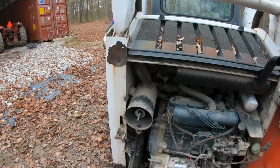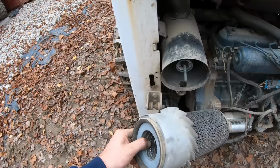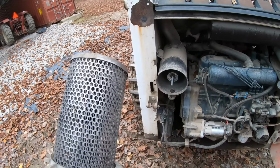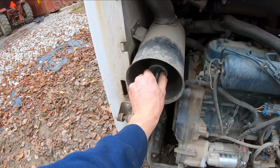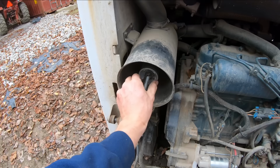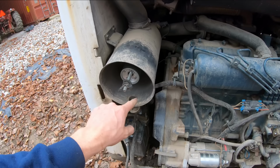That right there, yeah, it's dusty, but honestly, it's not that bad. I've seen, when you pull the filter out of the housing, a shovel full of dirt fall on the ground with it. If that happens, yeah, I'd probably question the air filter. But like I say, once you pull out your secondary filter, that's what really tells the story. You can have a shovel full of dirt come out of the primary filter, and that's really not uncommon. Now, if you pull out the secondary filter and it has dirt on it, that means there's a hole in your primary filter, and there's a chance, a small chance, that you may have gotten some dust into your engine, which will wear out an engine quick, fast, in a hurry.